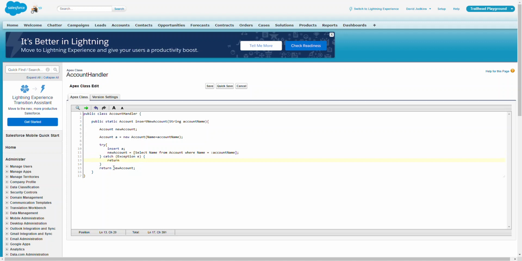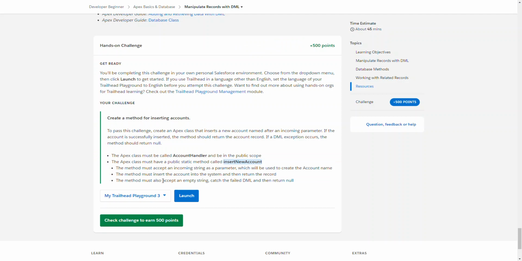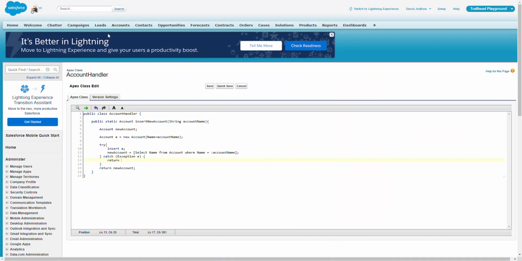Oh, wait a minute. This doesn't make sense because it wants us to return the account record. If the DML exception occurs, it'll still return null. That's fine. That is right. Alright, so we're going to make new account here, and we set new account to, after we insert the record, we then query new account here. It'll also come back with the ID. So we'll query our account here.